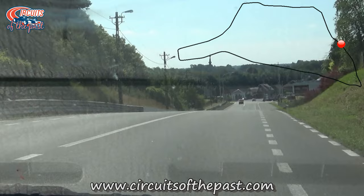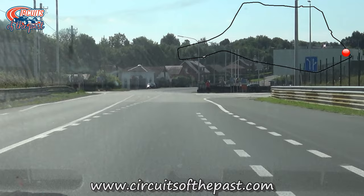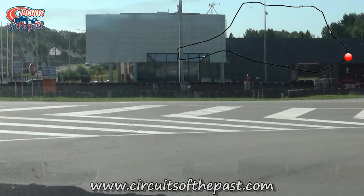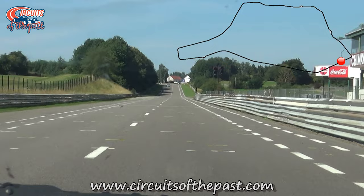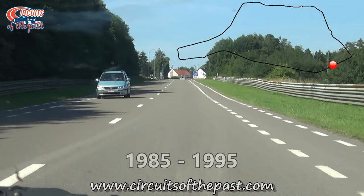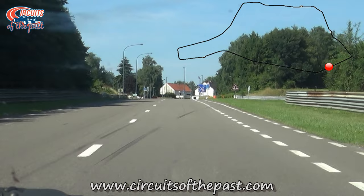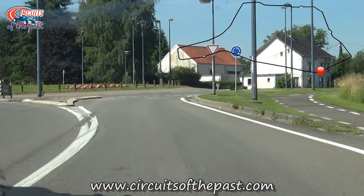Before the start of the 1985 season there was a huge renovation to make the dangerous street circuit safer. A new connection was built to cut off the section through the city of Chimay. This new connection was also the new start-finish straight which we're entering right now. On our right-hand side you'll also see the new pits and control tower. Three new chicanes were also built to make some of the faster sections safer. After this reconstruction the length of Chimay was now at 9.7 kilometers or 6.03 miles. So here at the new start-finish straight we officially start our lap on the 1985 to 1995 version. This version was also used in 2008 for classic motorcycle races, including the roundabout that we're approaching now.